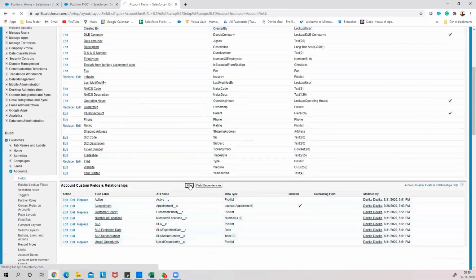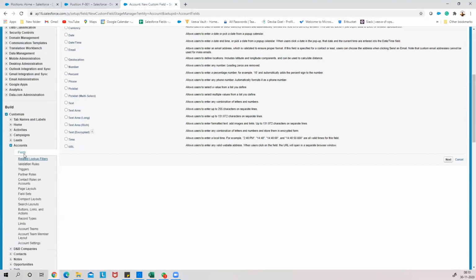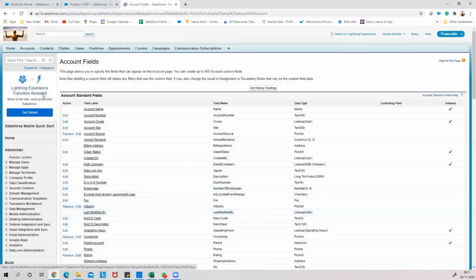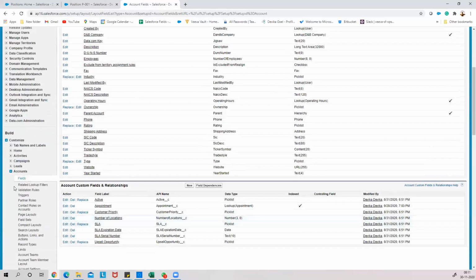You simply click on new, and it is the same process, nothing different. But for the standard objects, you cannot go to objects and then create the fields, because under objects you only see the custom ones, not the standard ones. Standard ones are already there on the left hand side, so you have to go in there. Under customize you get all the standard objects, and then you can create the fields.